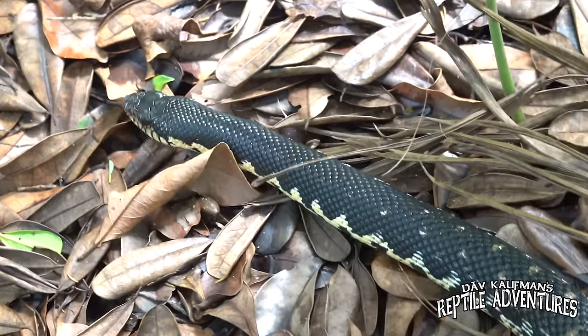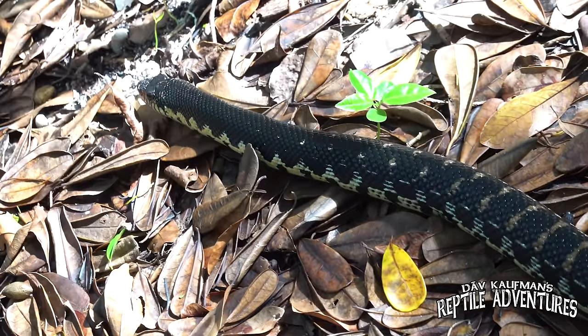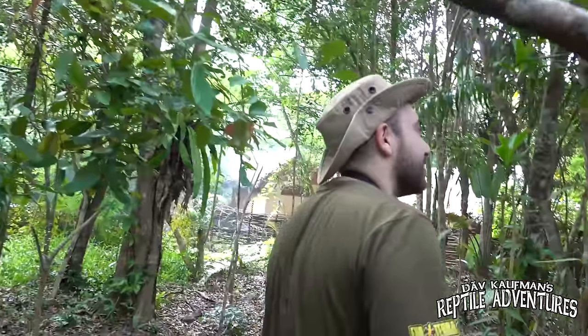You know, I'll tell you guys, in all the hognoses that I have been lucky enough to encounter all over the world, the Western hognoses, the Eastern hognoses, the Mexican hognoses, they all put on this display where they carry on, they feign death, they poop all over themselves. Here, these hognoses don't even care that you're there. They're just like little puppy dogs out here. And I've never experienced a hognose snake have this kind of behavior in the wild before. All right, that was actually really cool.